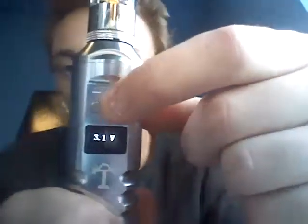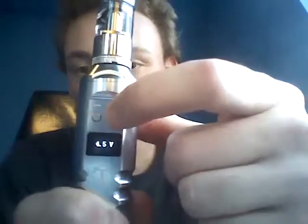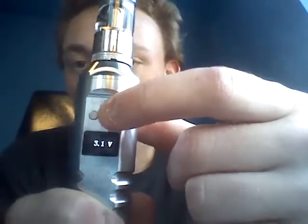Hold the plus button, get into the menu, read the ohms, and then get into the menu. Now, press the minus button, switch to voltage, and it goes from 3 volts by 0.1 intervals, and you can go back down with the minus button, all the way up to 6, and then cycles back down to 3. But the way I like to vape for now, since this is the first thing that I could use watts on, I'm vaping with watts, and I'm liking it quite a bit.